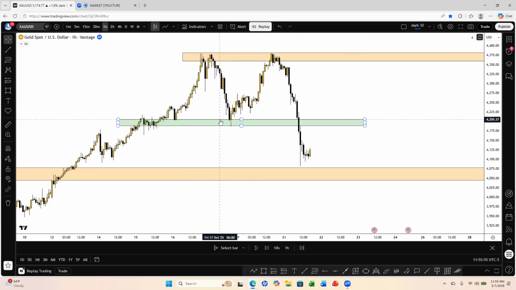Yeah, this green one, I drew this based off the 1 hour, because as you can see, this is consolidation. It went up, retested this zone, went up to that. These orange ones I drew off of the 4 hour. So like I said, these zones are on every time frame. So it's good to draw them on a 4 hour, because that's a strong time frame. I just threw this one in there because I didn't know if it was gonna touch this or go all the way down. So I did let myself know it is a zone right here too.